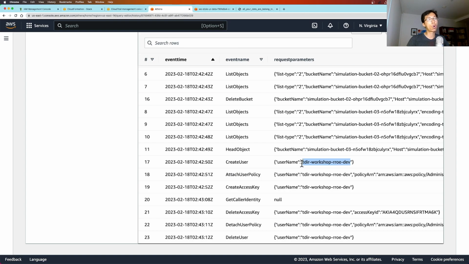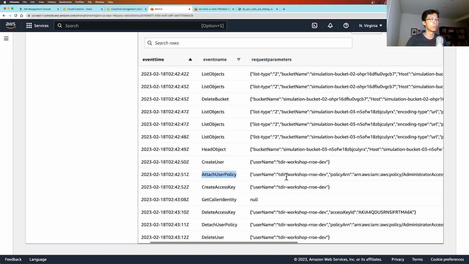If you can recall the previous section of the video, this user was actually used to create the bucket and then to store the malicious ransomware-style file and put it in the S3 bucket. So this user, we can conceive as the very potential attacker. What it does is, after this user has been created, there's an action to attach the user policy.